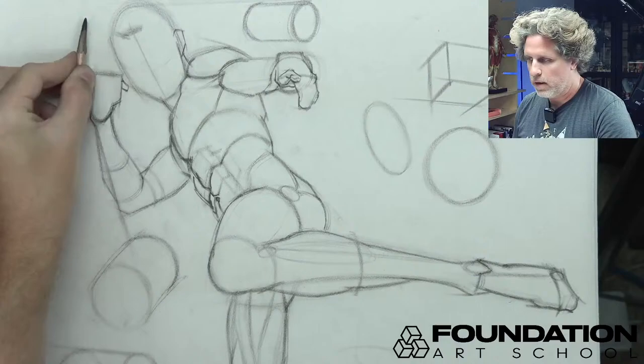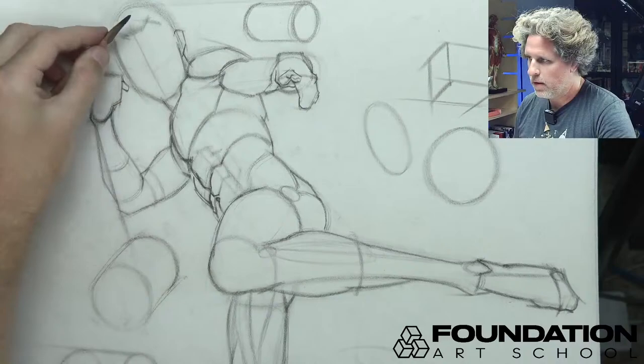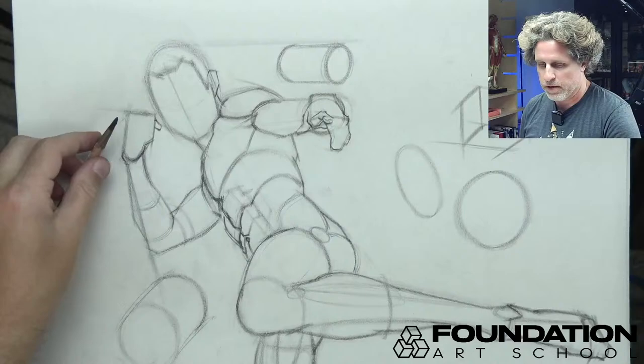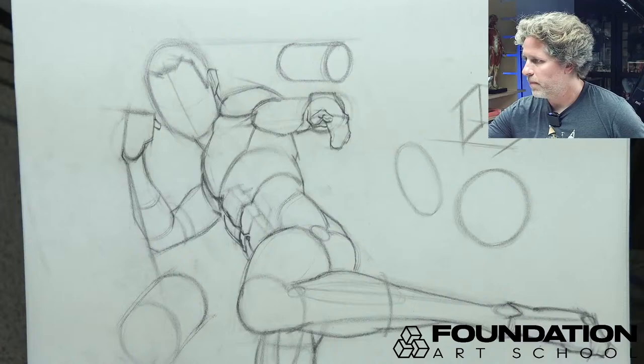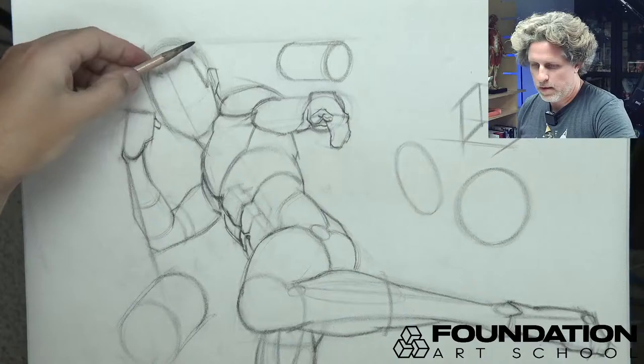Or do you want more rendered type stuff? I'm trying to get a hairline on here so we can separate out the shape of the face. I'm trying to put hair on there is my goal. I want a hair shape so he's not hairless. His hair, I should probably zoom in and look at it a little bit. Basically comes almost straight up here, back a bit, back up this way.